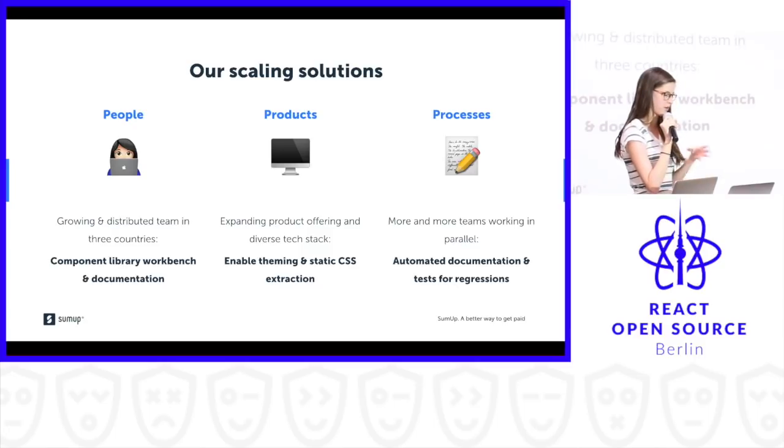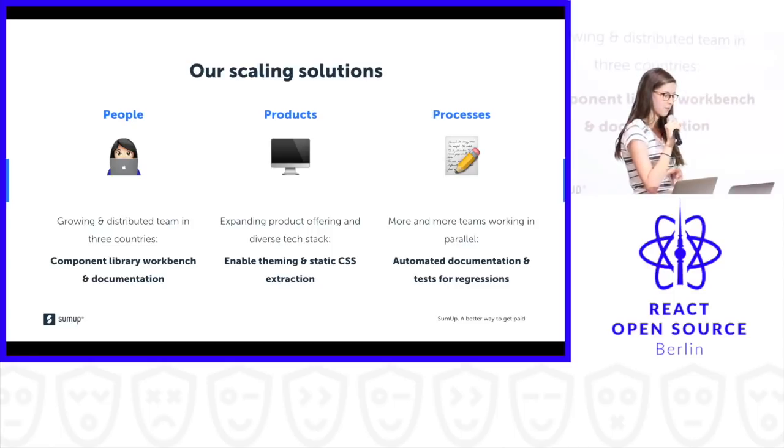We also created products based around theming. So we know that our different products are going to maybe need to look different for different markets, and we built theming in from the beginning. But we're also keeping in mind that our tech stack is not just React by making sure that we're going to be able to actually extract all of our CSS later for simpler projects.